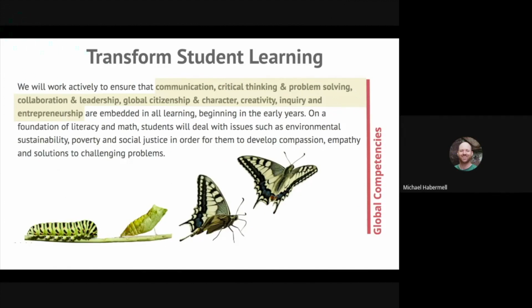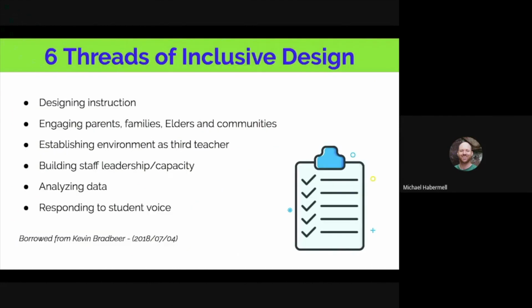We will use technology thoughtfully to ensure that students develop both digital fluency and the ability to build healthy relationships with their classmates and adults. So as we reflect on how we use technologies in our classroom, we should also reflect on why we use technologies to enhance inclusive design and deep learning opportunities for our students. At the core of our instruction, we must use a critical equity lens. So what is inclusive design?